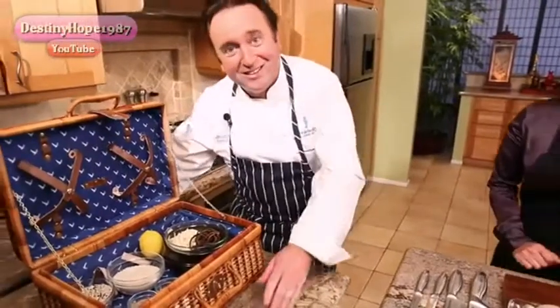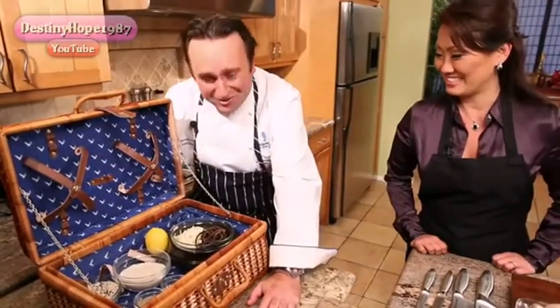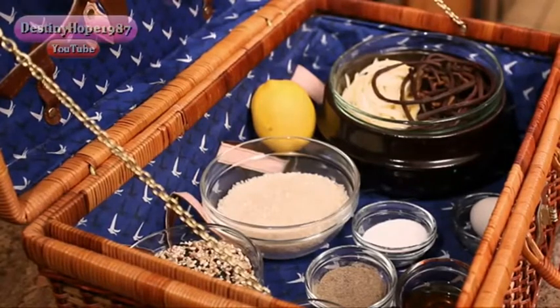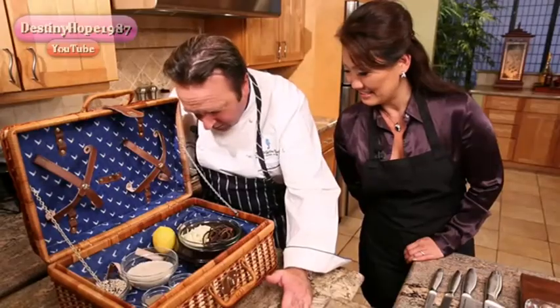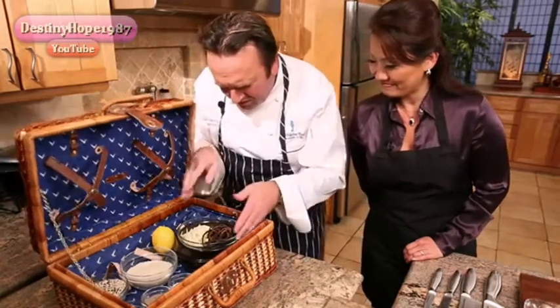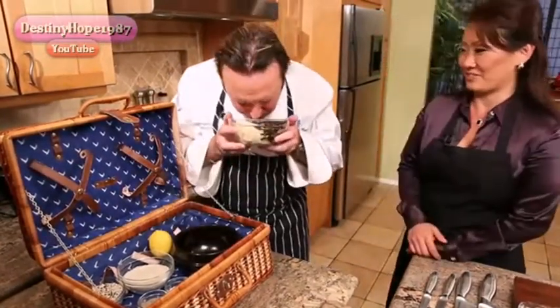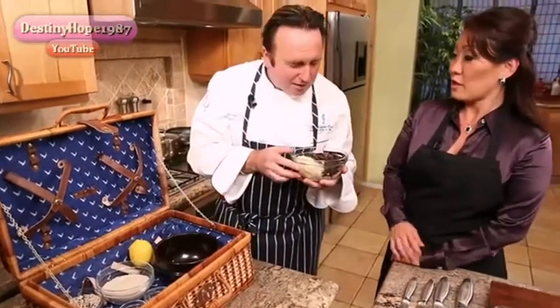Boom! Well, ladies and gentlemen, this is going to be a treat. We have some multigrain, we have some rice, sesame seeds, salt, pepper, an egg, lemon, and what is this stuff? I know you would. What is this? Ask me that question. What do you think? I have no clue. But very Korean.